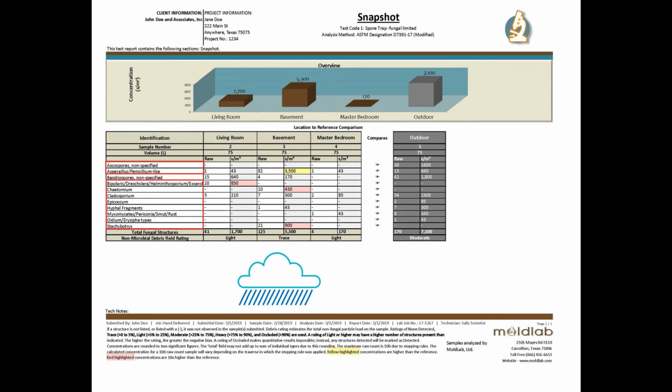Next, consider the weather's effects on your outdoor air sample. Rain commonly causes fewer mold spores of most types to be present in the outdoor air, but increases the amount of basidiospores dramatically. High wind can also reduce the number of spores in the air, and doesn't usually favor any particular mold type. If these conditions changed shortly before you conducted your inspection, they may have affected the result of your outdoor sample and not had time yet to affect your indoor sample.